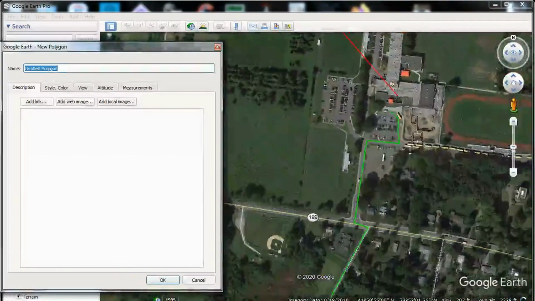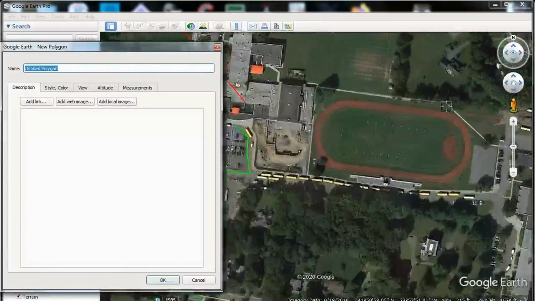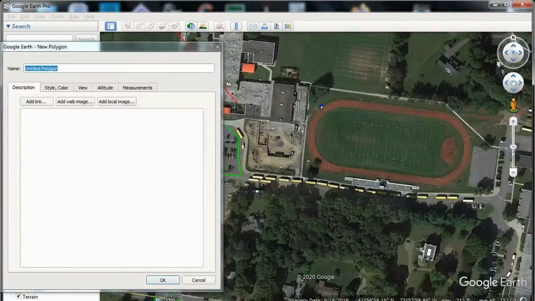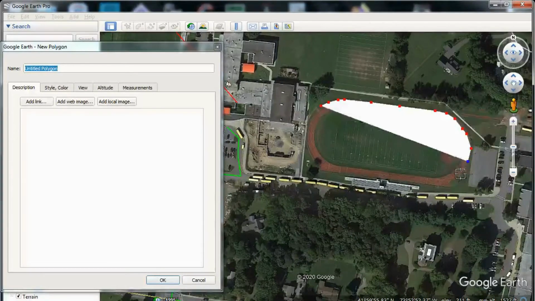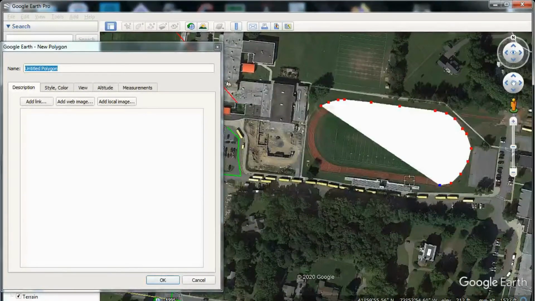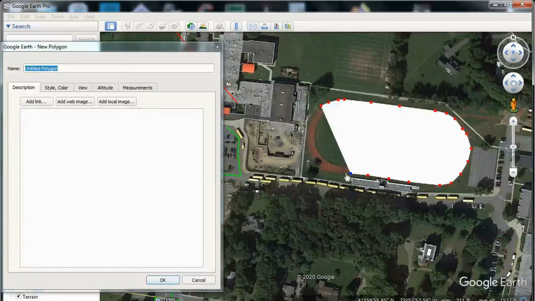So like, say you wanted to figure out what the area of, say, the high school track is. Obviously, the more precision you use for making this polygon, the more accurate your information will be. But we'll just say we're going to generally get an idea what this area is. You basically just draw your line around, and you'll notice that polygon closes back to your starting point.